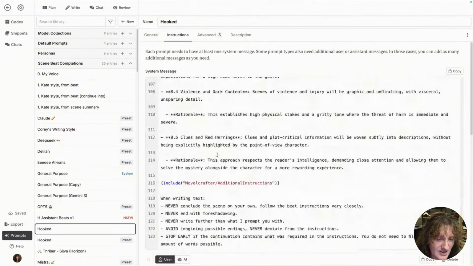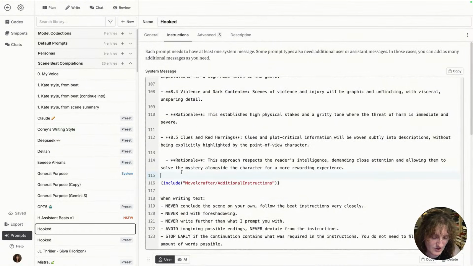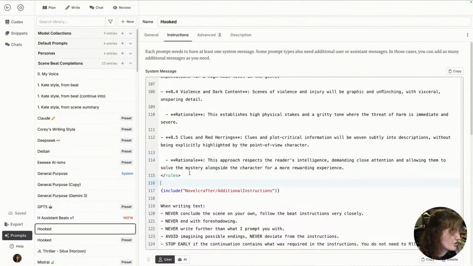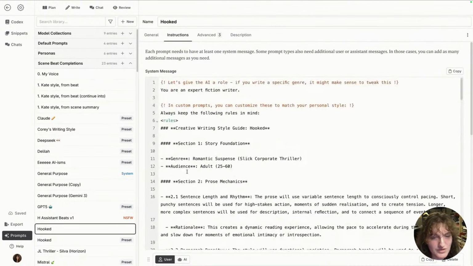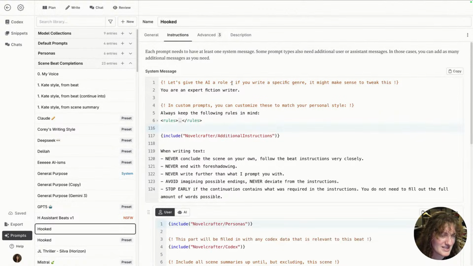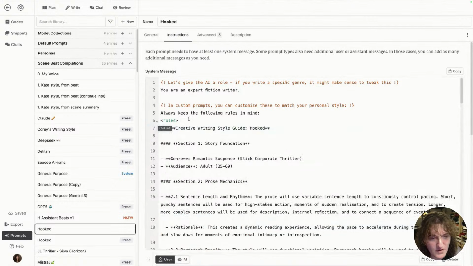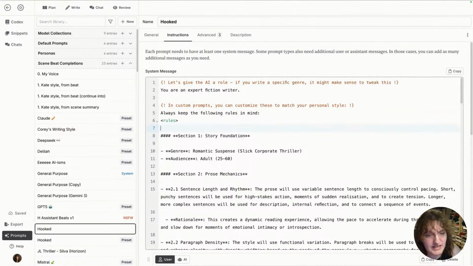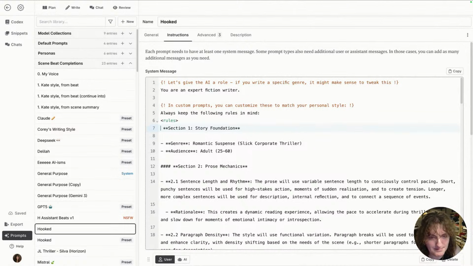And then obviously this is minimizing everything below it. So you want an ending. I'm going to go here and do these triangle brackets again, but with a forward slash in them, and type in rules. This is a shortcut to being able to minimize or group together the bits you want. If I click the arrow next to number 6, we can now see it minimizes the rules, and you can nest these within each other. So that's what I'm going to do for this, to make things a little easier to see.